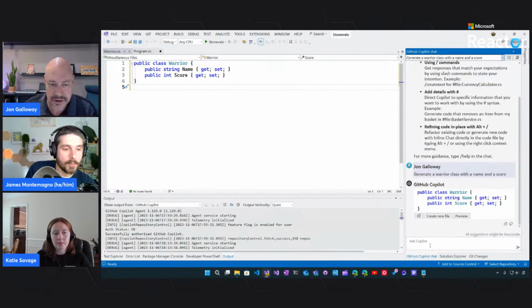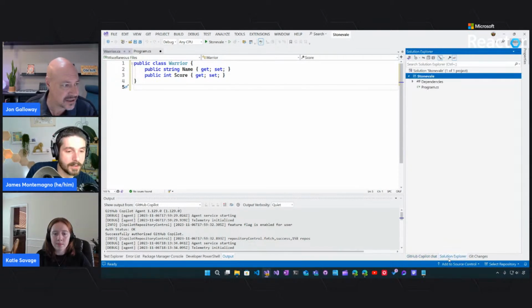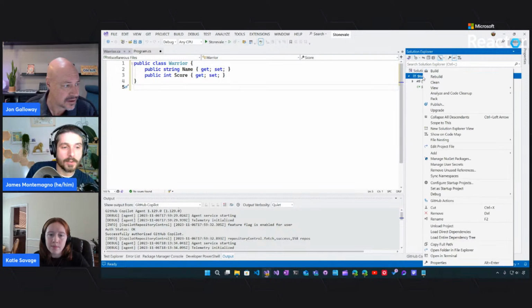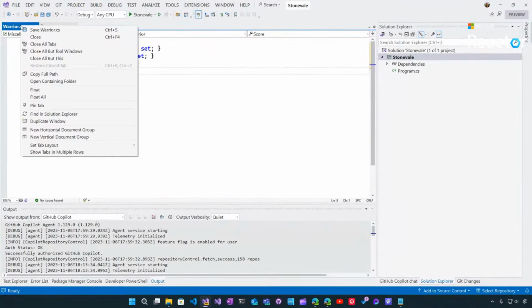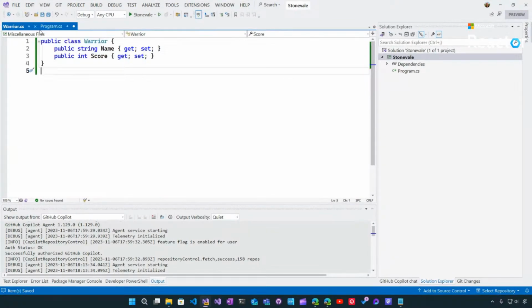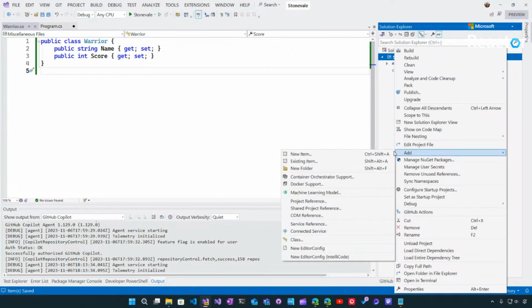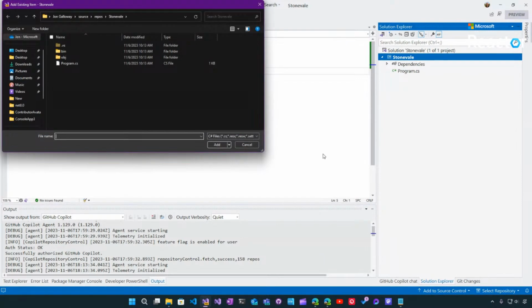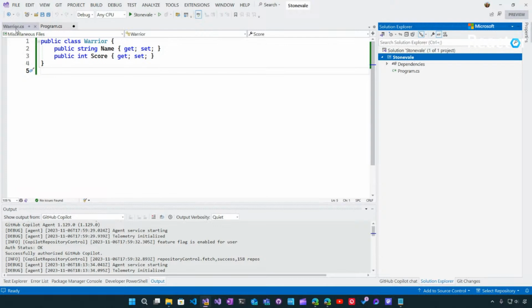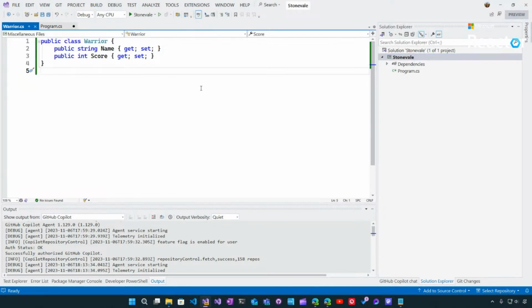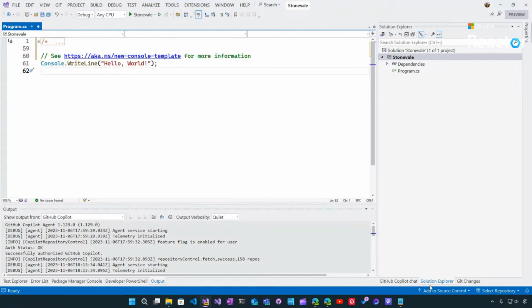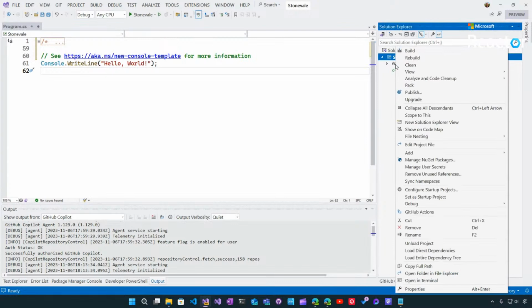Did it actually add it to your project, though? I don't see it in the solution. Maybe you added it into the one that you did previously. Yeah. Save warrior class. So now is it not add existing item? Yeah, because it should show up there. You must have just highlight over that tab and see where it's at. You know what I'll do is I will copy this, I will close it, and I'll just go the way I was starting to do before and just right click add class.